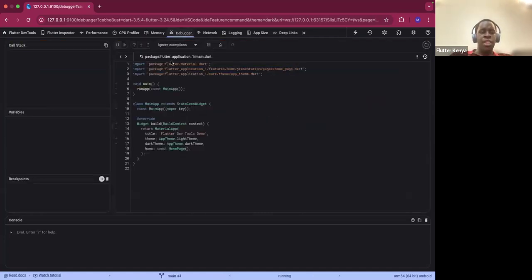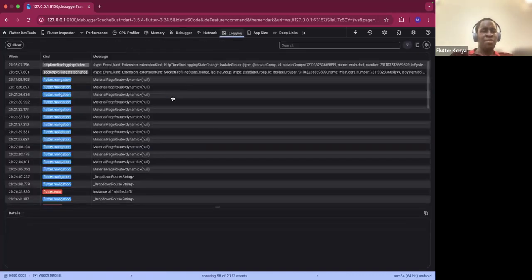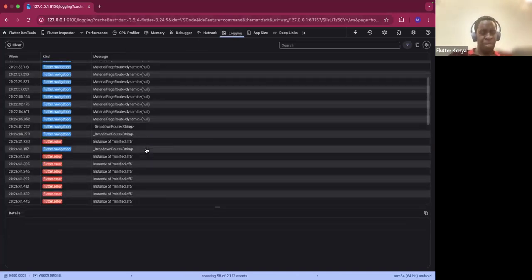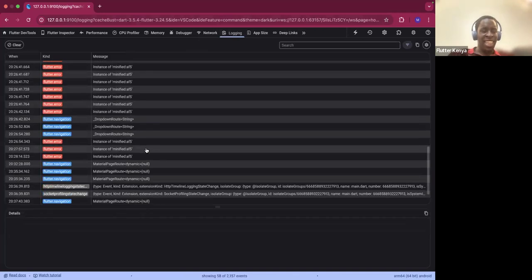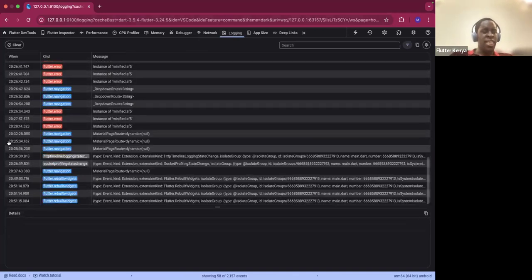For the debugger, it's similar to the IDE debugger in that you can set up breakpoints. You have your call stack that will show the functions that were stopped at a breakpoint, the variables that were available, and a list of all the breakpoints. And we also have the logging, which is a lot of the time just what's being printed, or if you're using a logger, what the logger is logging. You'll be able to see all the details here, the time, the source. For example, one of them is Flutter navigation, another is HTTP, and actually what you had passed in to be printed.